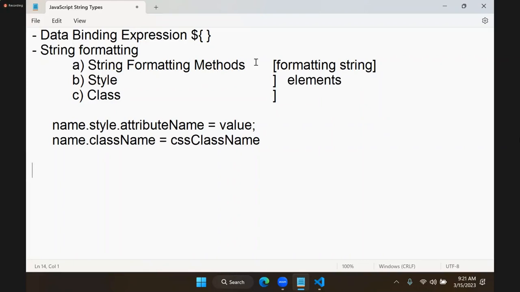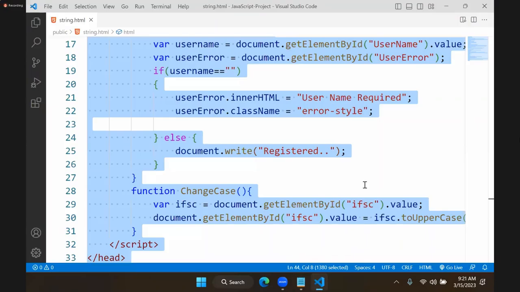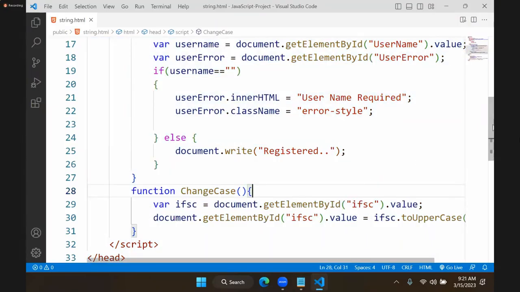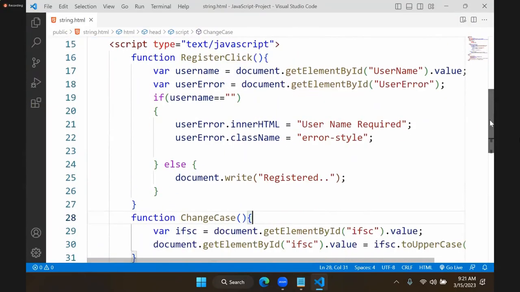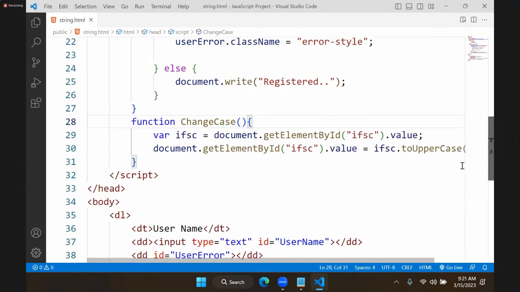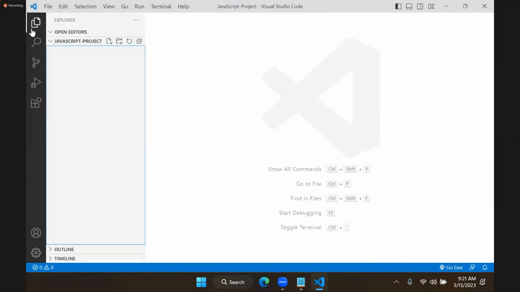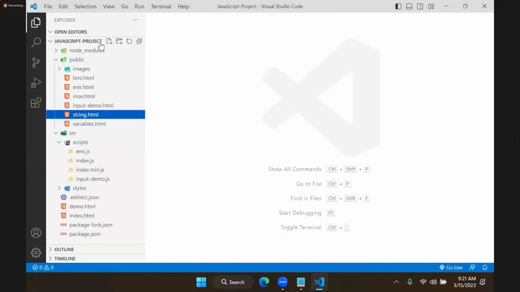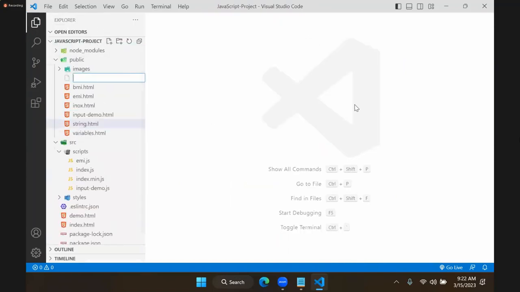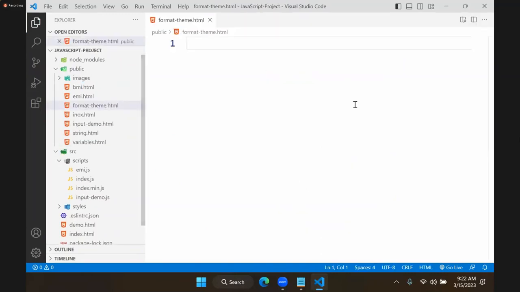Yesterday I gave one simple point on how we can apply a class and a style. Let's see one simple example here. Let's take a new file and I will name it format theme.html.